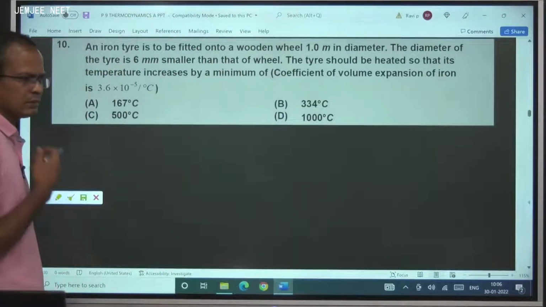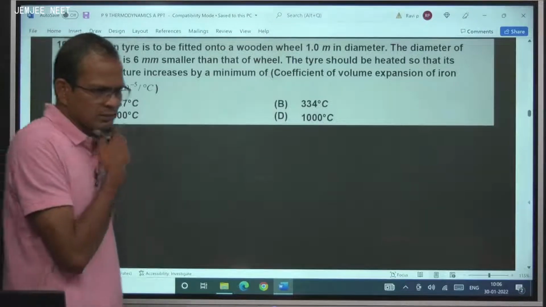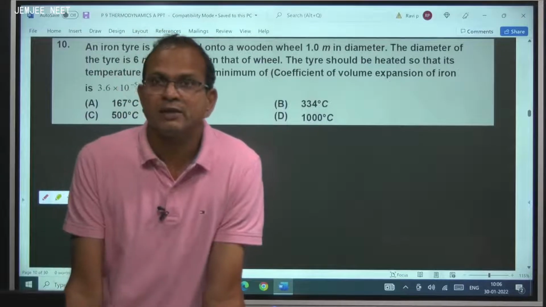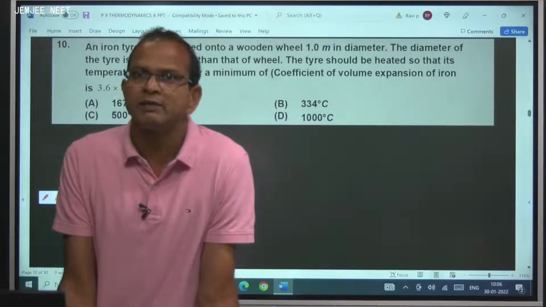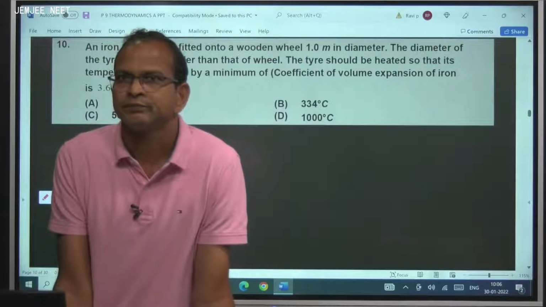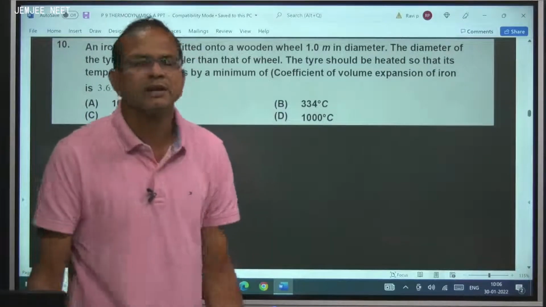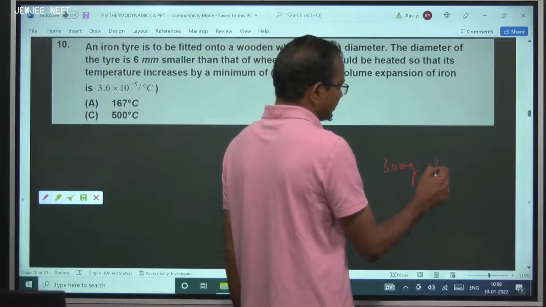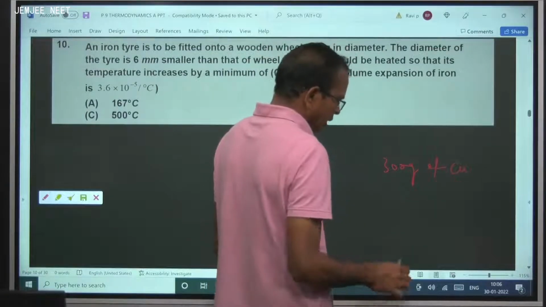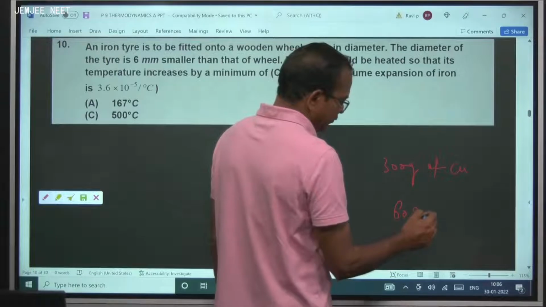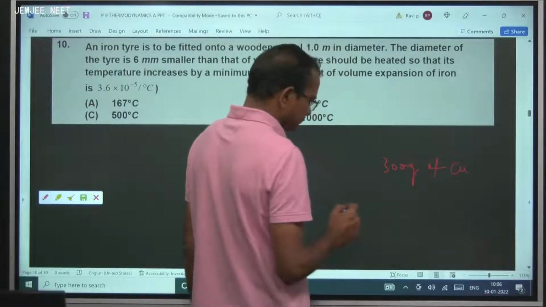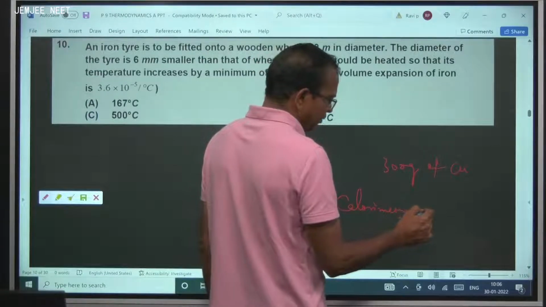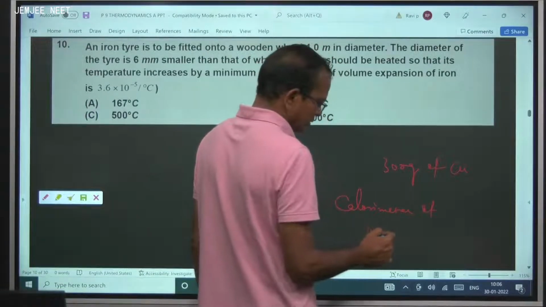Sir, when we operate the formula, M0 C0 equals MW C0. See, sometimes instead of giving you the mass of the calorimeter, they will give you the water equivalent of the calorimeter. Sometimes instead of giving a calorimeter metal of 300 gram of copper, they give a 60 gram calorimeter of water equivalent.